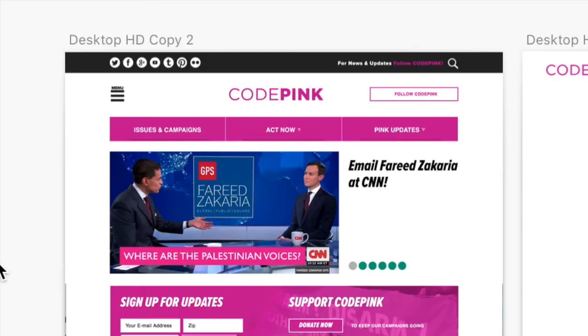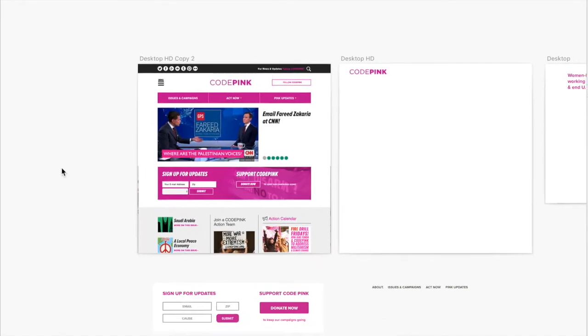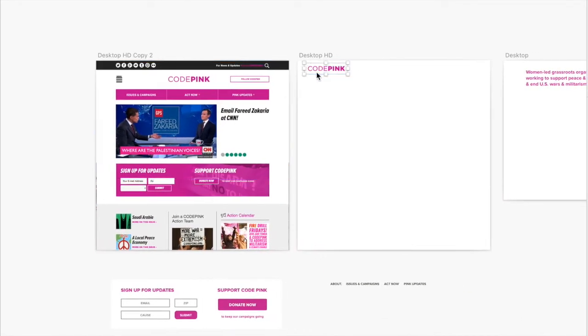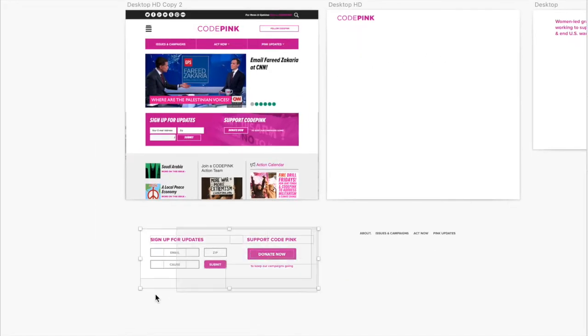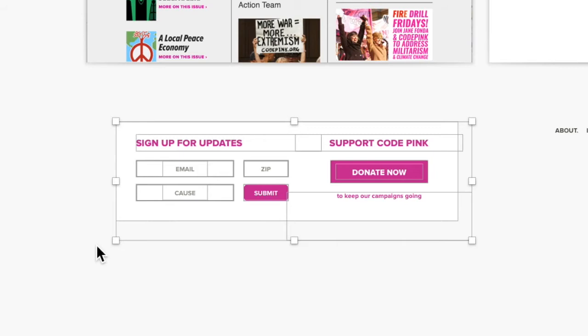It will be our job to prioritize the information, decide what is most important at the top, and then the order of actions a more invested user may take upon further inspection of the page. Moving over in our Sketch document, I grabbed a PNG of the logo and vectorized it so that we have that asset. I also recreated the newsletter box as an asset, which can be readjusted depending on the chosen design.